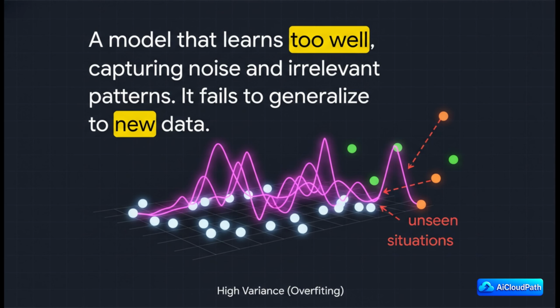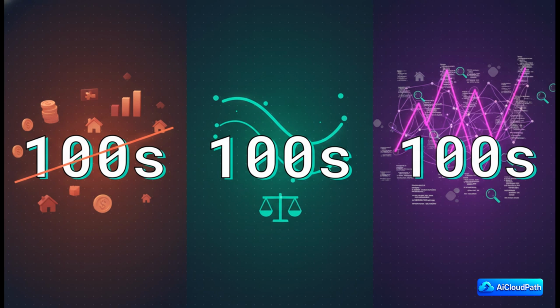It's learned all the random noise, all the little quirks that aren't actually part of the real pattern. It becomes so specific to its training that it's completely useless when you show it anything new. For instance, think about a loan prediction model that just goes totally off the rails. Instead of learning the fundamental signs of financial risk, it starts getting obsessed with completely unimportant details from past loan applications it was trained on.